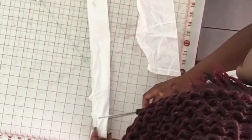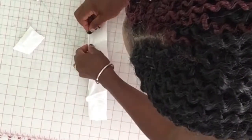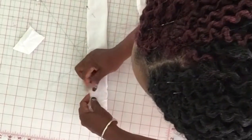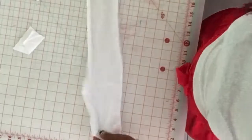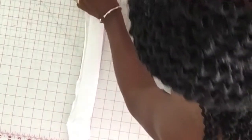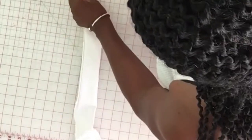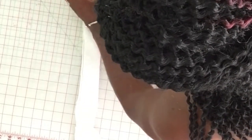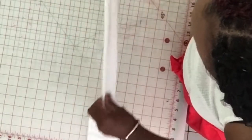The same thing to the next. So this time we're cutting all that. We're cutting right here. Pin that. Put this one aside, get the same one, and do the same thing. Cut the wider piece off, the slimmer piece, sorry, and you're left with this white piece.